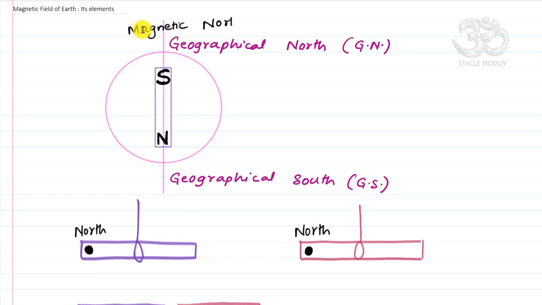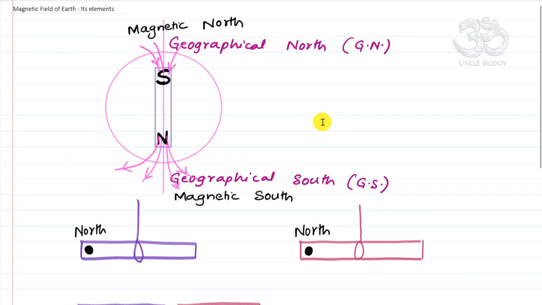That's how the convention is. And we will still call this guy magnetic south. And like you saw in the model, now there will be a very large number of field lines which will be emitted by the north of this bar magnet. So there will be field lines that are going to go out like this, like this, like this, and like this. And these field lines will branch around and they will just go around the earth like this, and then they will be going into the south pole like this, like this, like this.